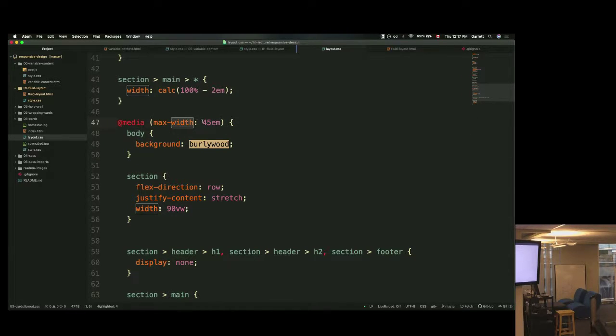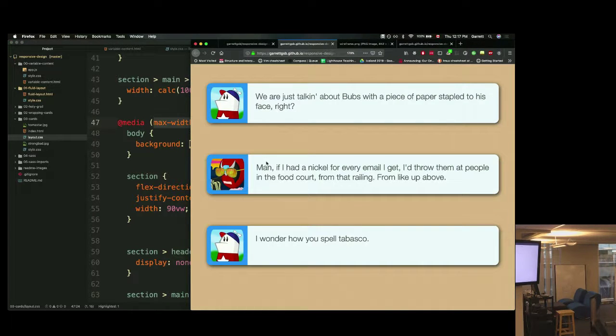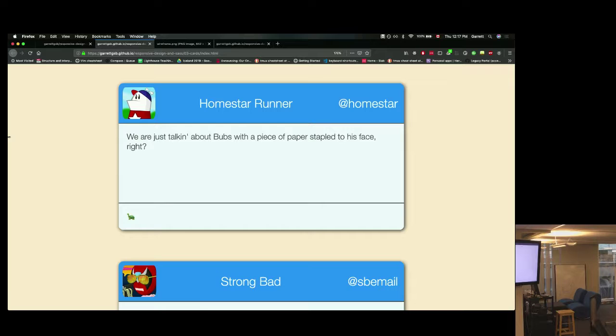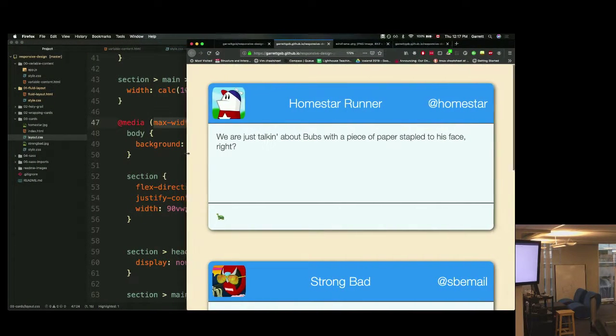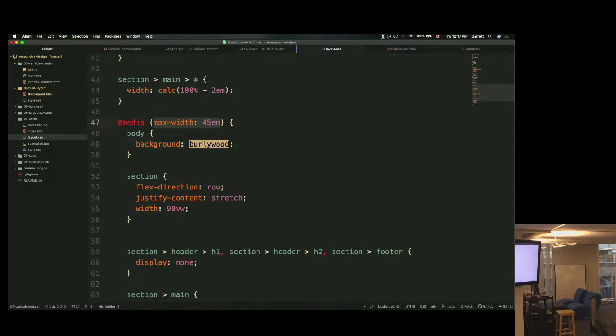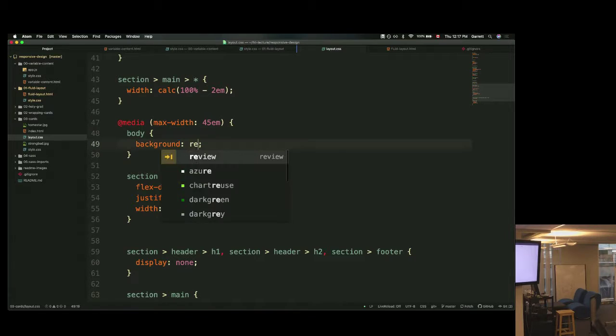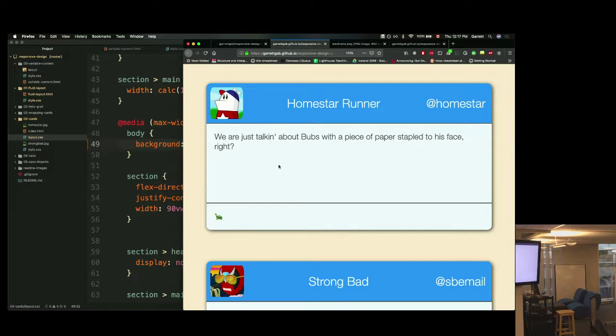So if the width of the page is greater than 45 ems, this thing evaluates to false. None of these rules apply, right? So right now, more than 45 ems wide. And then we know how big 45 ems is because suddenly we get Burlywood. This is Burlywood. Let's change it to medium violet red, just so you believe me.